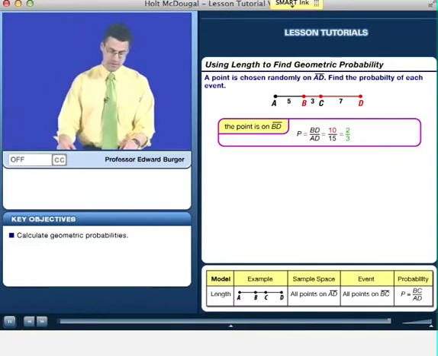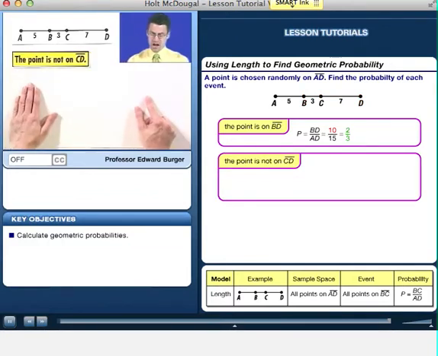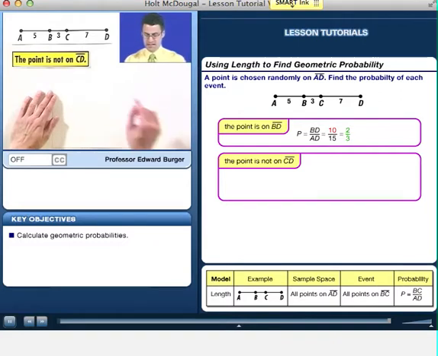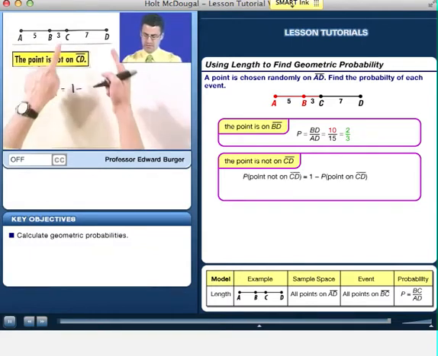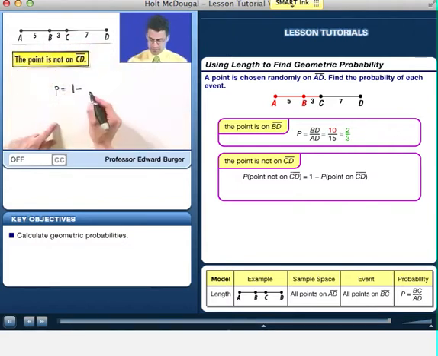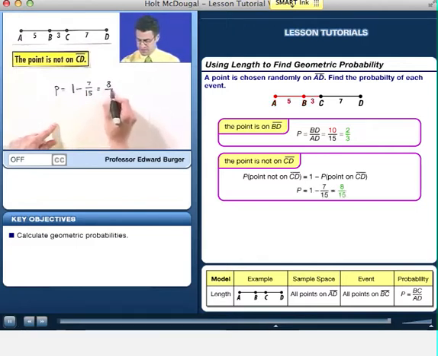just for fun. How about the probability that the point is not on the segment CD? So it's not here. Well, let's think about that. The way we can find that probability is to remember the probability that something doesn't happen equals 1 minus the probability that it does happen. So what's the probability that we would land here? Well, 7 out of a total 15. So 7/15. 1 is actually 15/15. If you subtract 7/15, we get 8/15. And so the exact probability would be 8/15 chance that I am not in here.